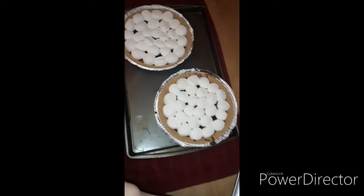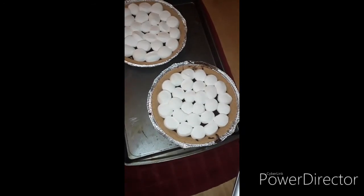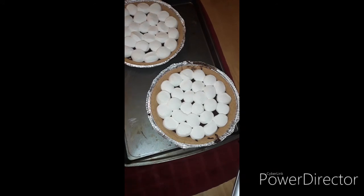Yes, y'all. S'mores freaking pie. It smells so fire. Y'all, the Hershey chips on there is so good too. Like, it's fire for real. But yes, Hershey's, the s'mores, that it tastes like a Hershey's bar in the middle. Y'all gotta get y'all some.